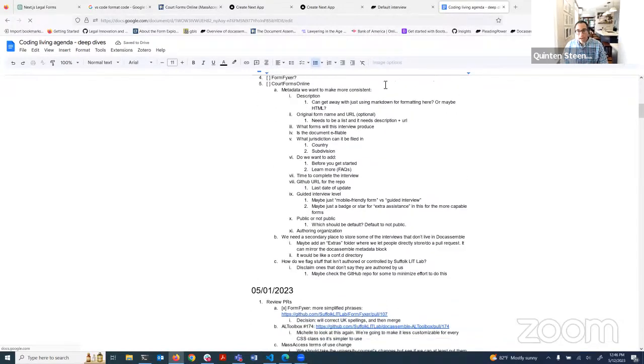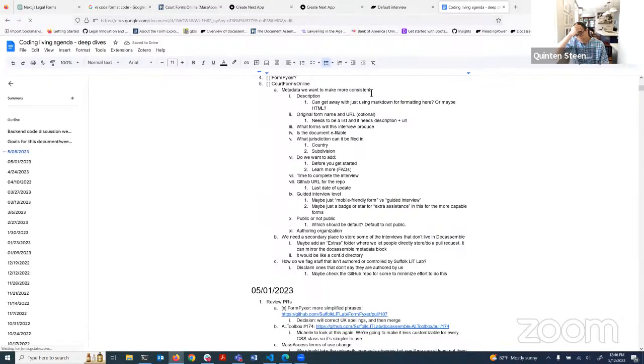So right now, there's not a lot of information about every interview inside the DocAssembly server, but when we were trying to think about where to add the description of the page, we don't really like keeping it in Google Docs where it is right now. And we do need to keep some information in the DocAssembly server already. So it kind of just makes sense to put all of the information in the DocAssembly server.